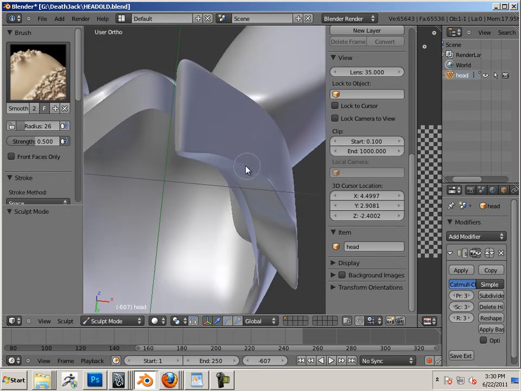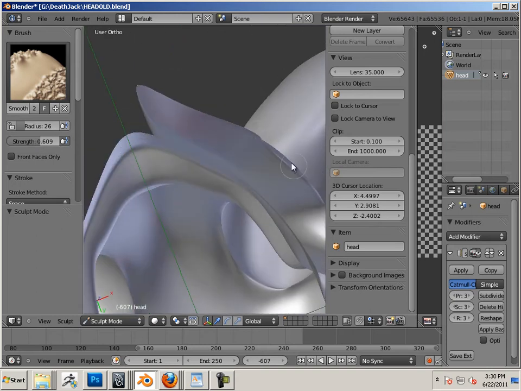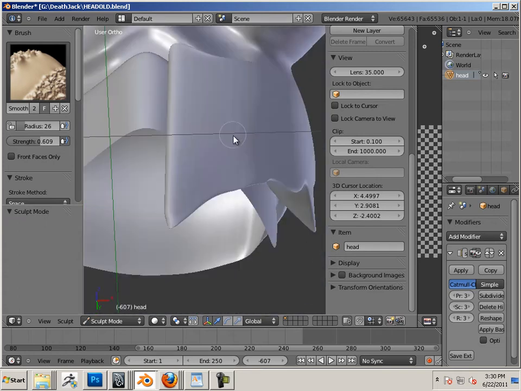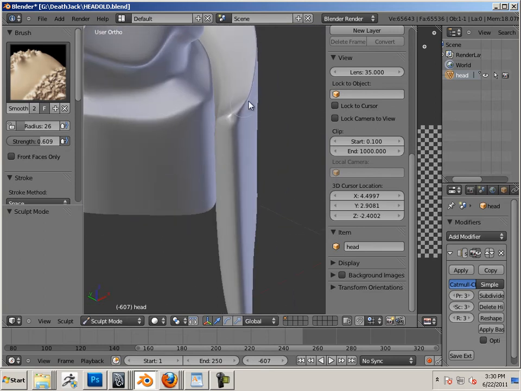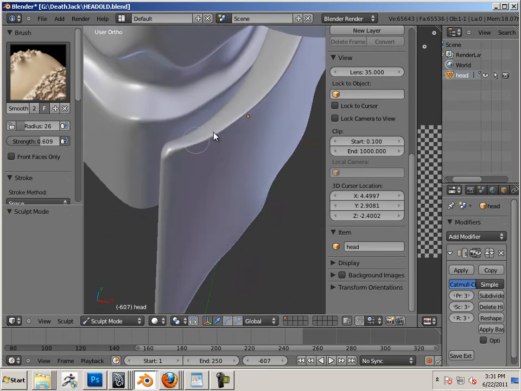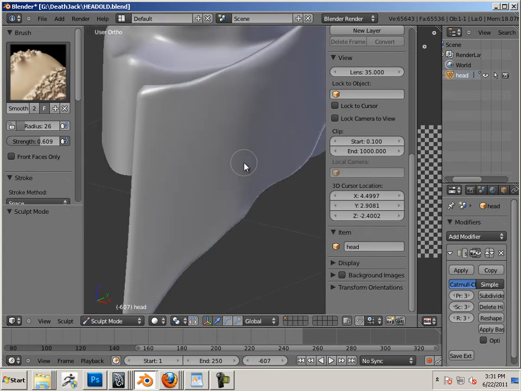So I'll just go in here and sometimes I'll turn the strength up even. Just like that. There is no detail yet, so we can do this.